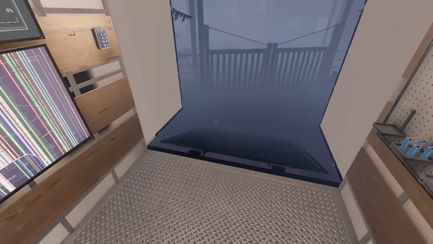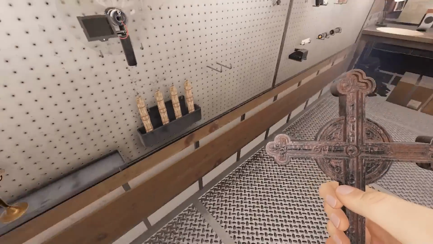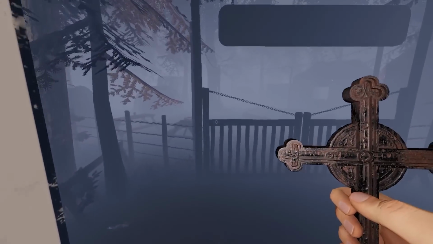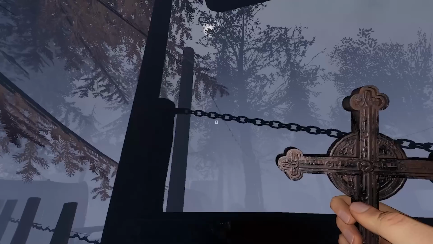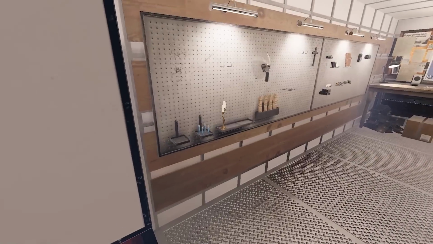If you're playing single player like I do, I usually first and foremost grab salt, a crucifix, and a motion sensor, and I just throw them right about here. Throw them inside. The salt recently doesn't really like to go very far. It just kind of poofs inside, so it's a little difficult to see.